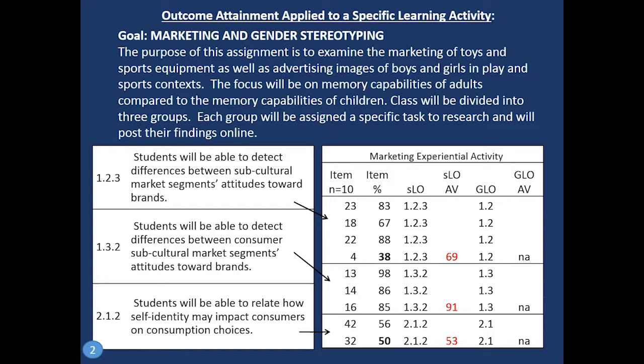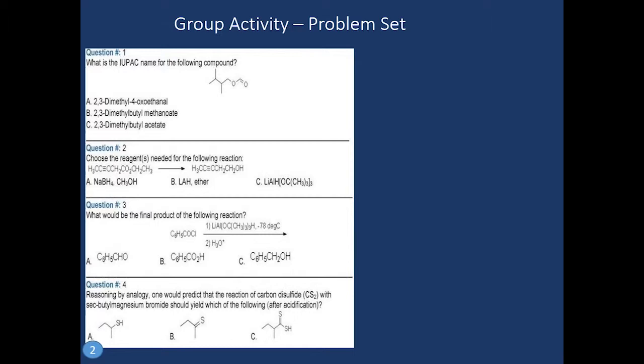And so with that in mind, you can see the relationship between the outcomes and what actually the students performed. So using the model of taking the grassroots percentage of students answering items correctly, we can see that those 4 items in the first column group together to provide a measure of the SLO 1.2.3. And the next 3 items measured 1.3.2, and the next 2 measured 2.1.2. And you can see the attainment on the 1.3.2 here in the middle was quite high, and the attainment for the 2.1.2 is quite low.